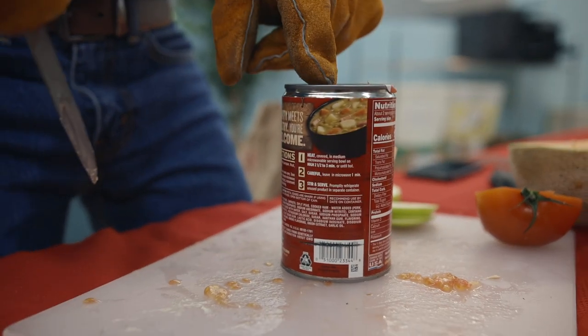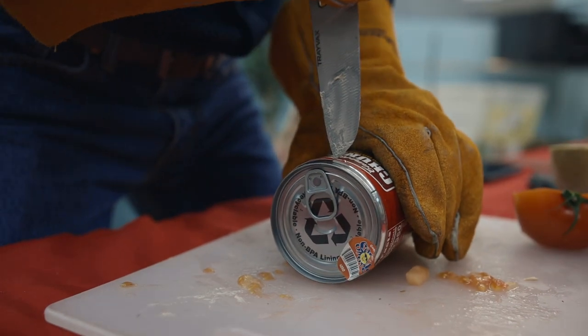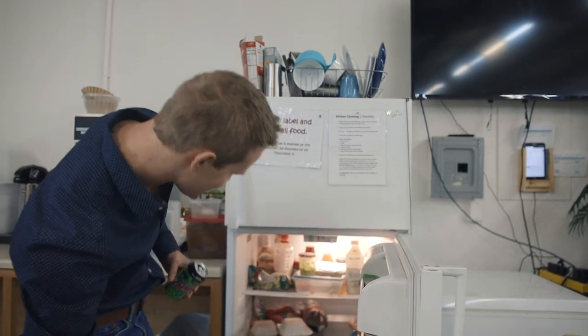If you wanted to make it into a can, you could do it — just press here. Hey folks, my name is Mark and today we're going to test this Trayvacs knife against this butter knife. We're going to go to the store, get a bunch of stuff, and find some good things to chop up. Come on with us.